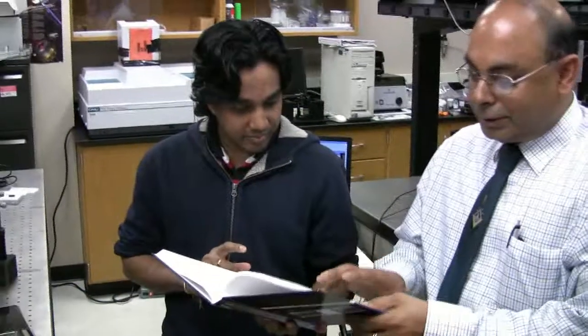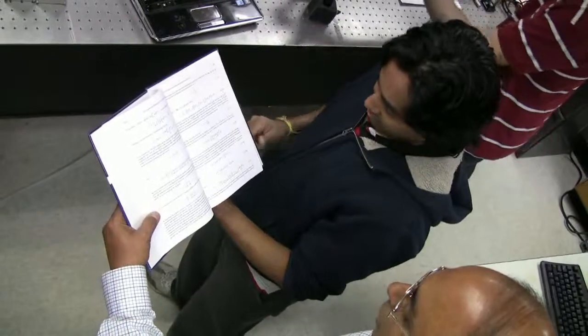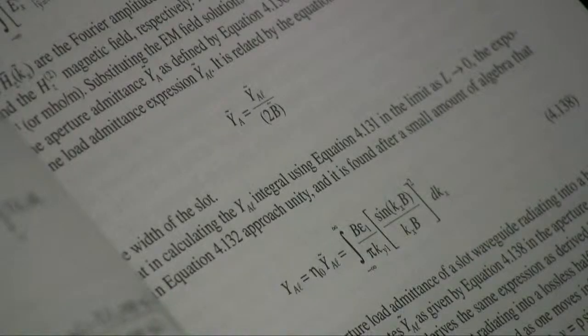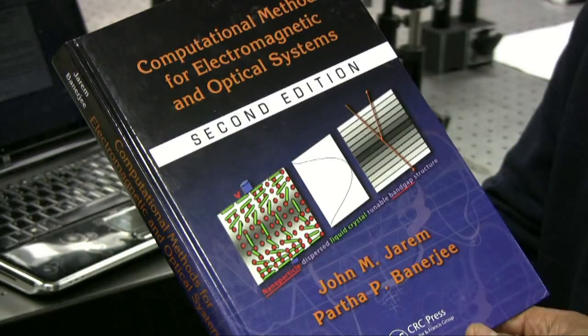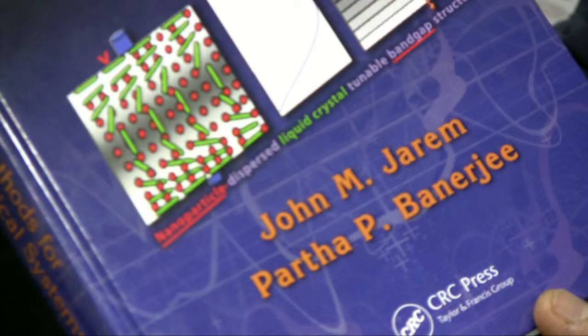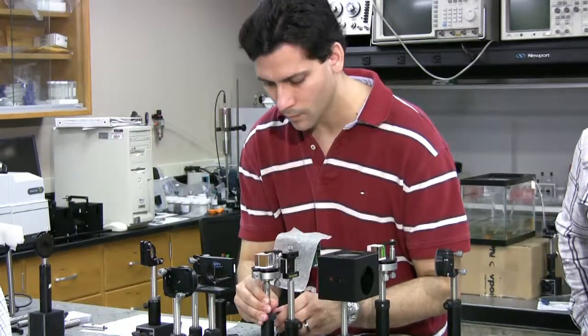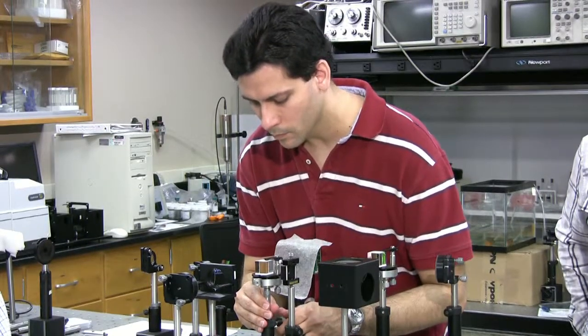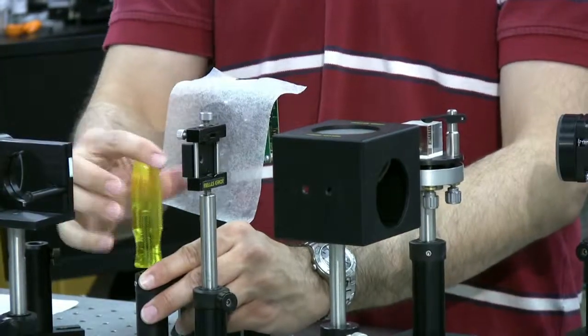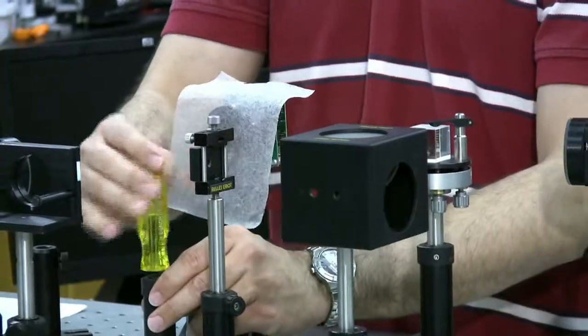Students form an integral part of research, and as a teacher, really our job should be to educate students. And those students who are interested in doing research should be educated on how to do research. New things are being developed all the time, and students should get to know about it.